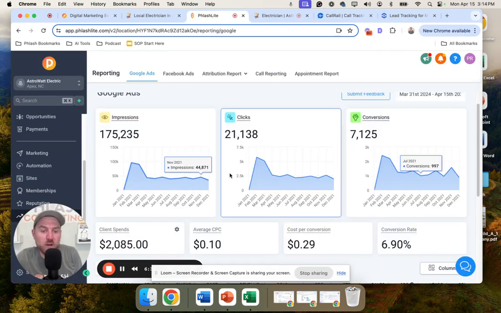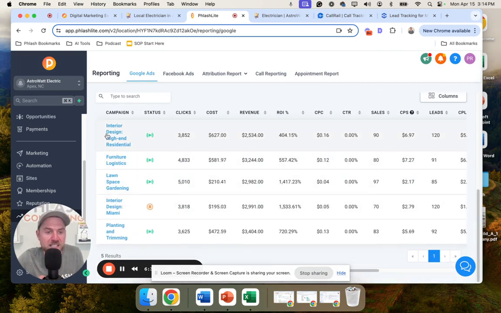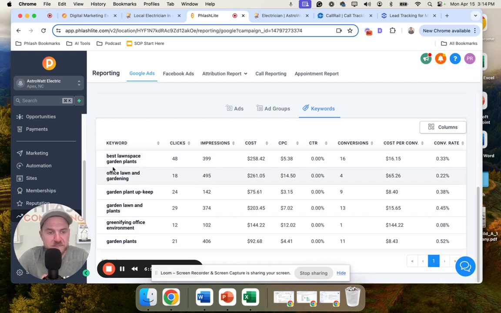So a lot of times people would run this, they would see the 10,000 and the 2,000, but what they won't know is what exactly was the keyword that generated that lead? This is just sample data, but this allows you to get very, very dialed in on your numbers to say, okay, this keyword generated "best lawn care garden plants." Yes, it generated 16 conversions, but it didn't actually convert into any money. So this is not necessarily a good one. And that's why it's so important to get as good data as you can, much, much more clarity.